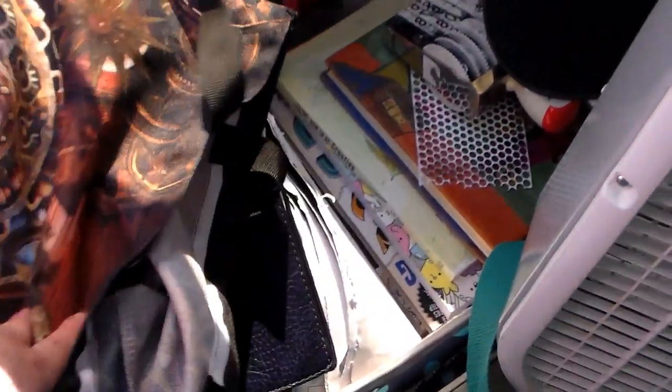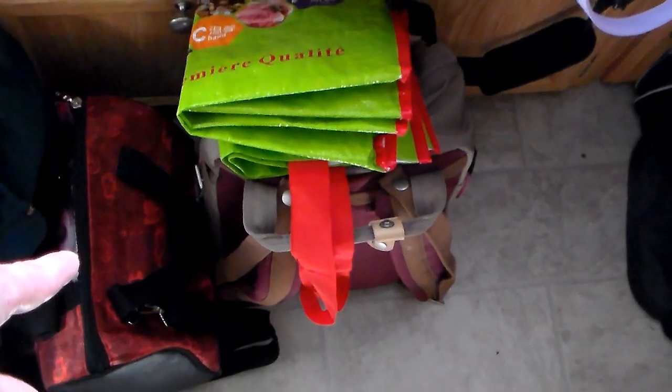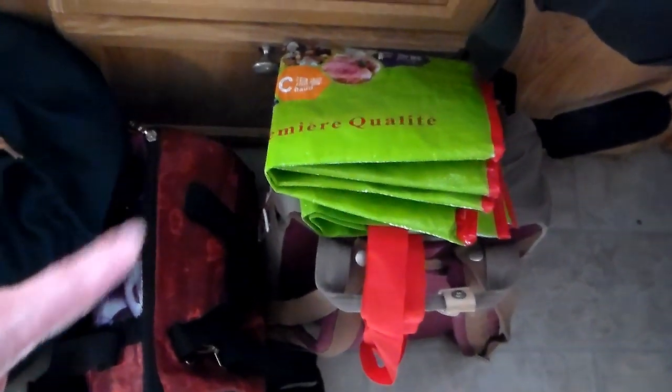Here there's my big bags of inspiration books. This is a bag that Kimberly gave me, and I put some of my journals in there, my Zentangling journal and my lettering journal. Here are more crafty stuff. Then underneath you also have more crafty stuff, my books here in this one, and at the back there's some magazines. Then there's my backpack where there's some watercolors and stuff like that. Here in this bag there's my selfie and my other little printer, Sprocket printer.